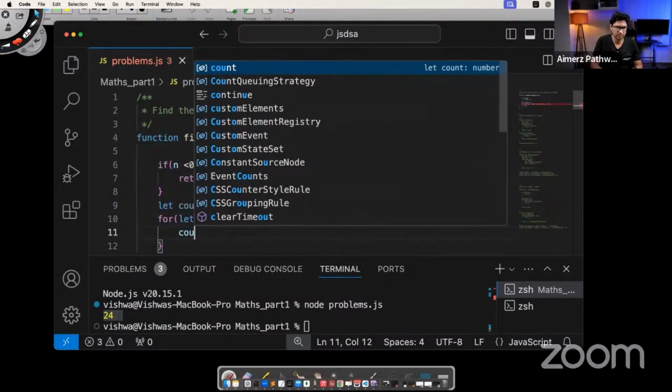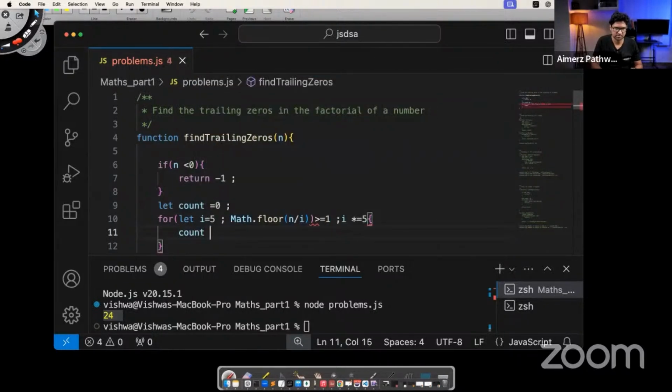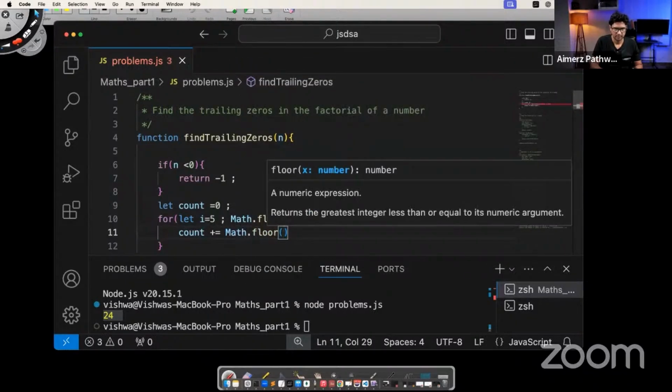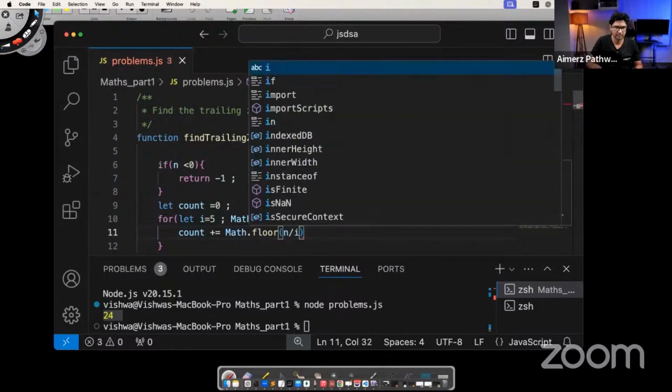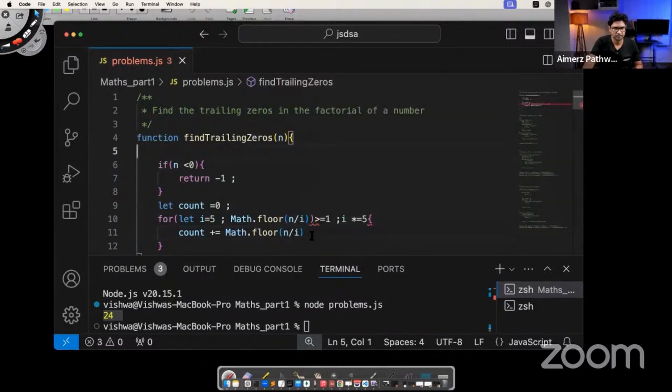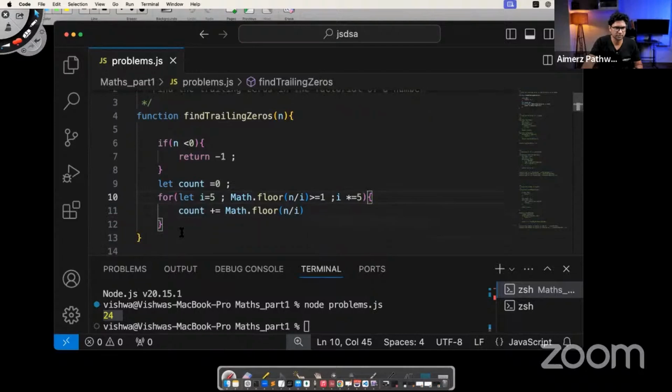And then count plus equals Math.floor of n by i. And then finally I should return the count.